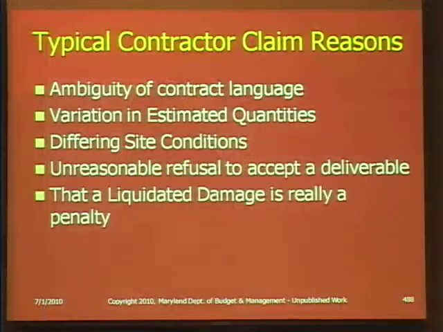And the final thing that is frequently is where we say something is liquidated damages, and even though we have the amount of the damages in our contract, and even though they allegedly have agreed to that by signing the contract, it still can come to the point when you start assessing the damages and it starts actually mounting up as far as real money being withheld from a vendor.